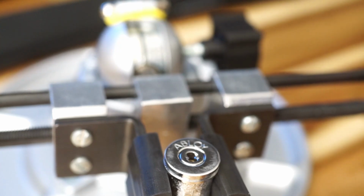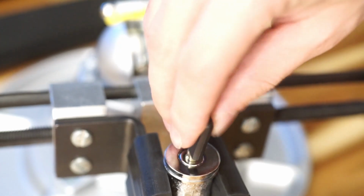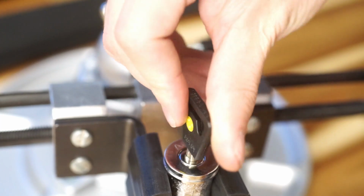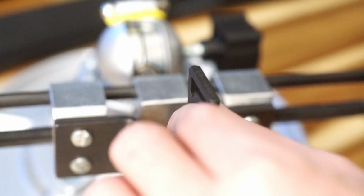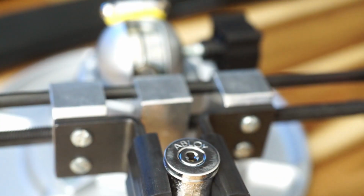So this is an Abloy Disklock. I have picked it once, and it was one of the least satisfying picks I think I've ever done.